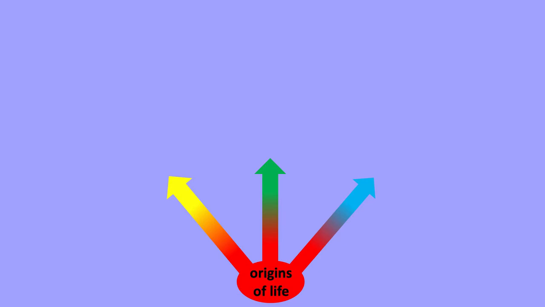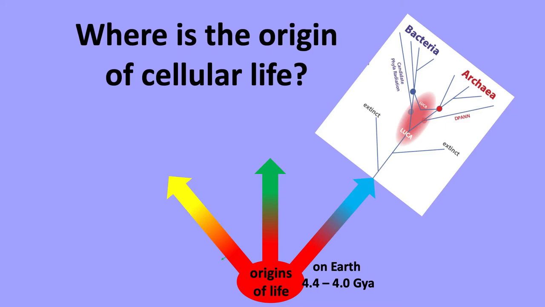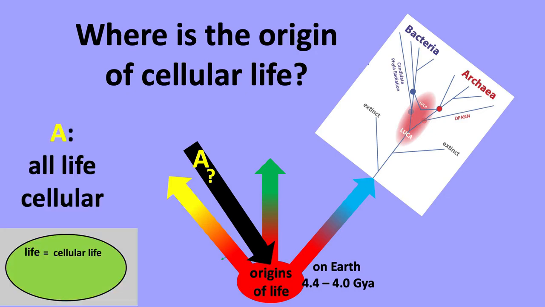So here are three planets. They have the same origin of life and one planet turns into yellow life, another turns into green life and the other is blue life. The blue one on the right is our life, that's the earth. And so we have a phylogenetic tree that we can trace and we know that the origin of life was somewhere between 4.4 and 4.0 billion years ago. Now, we can ask the question, where is the origin of cellular life? All the life that we know about, we think we know about on earth, we say it's cellular, a lot of people say that. And so where is it?